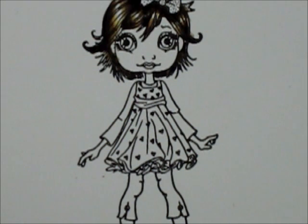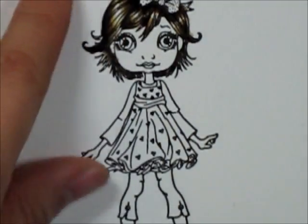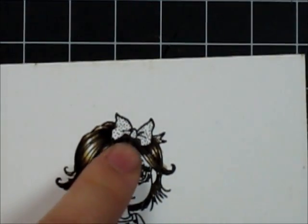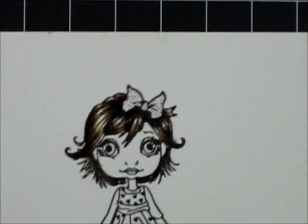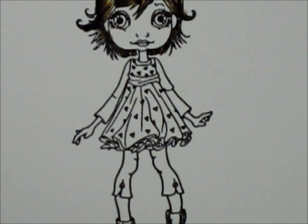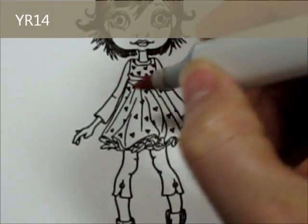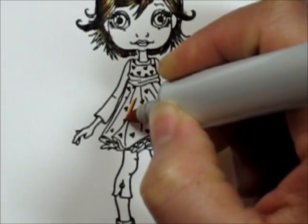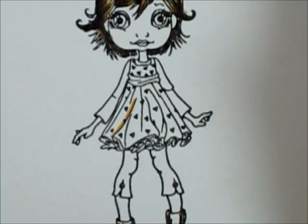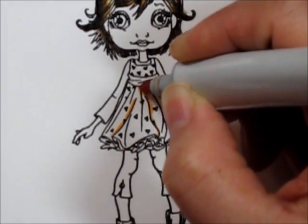Everyone, I'm going to use a darker orange for her dress and red for her bows and the ribbon on her dress. Let's get started here. I am going to start out with YR14 for the crease. Just a little bit like that. Very light strokes on the crease line.